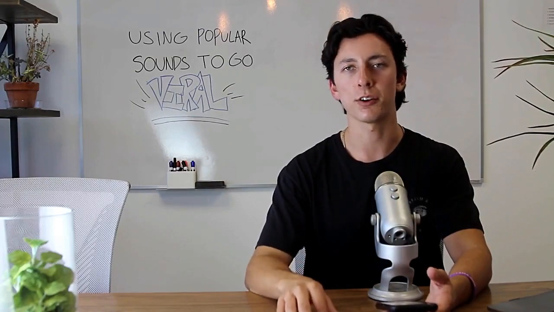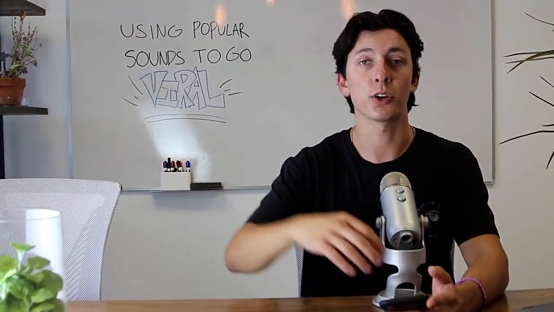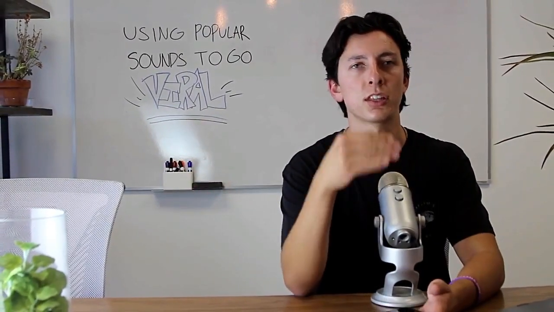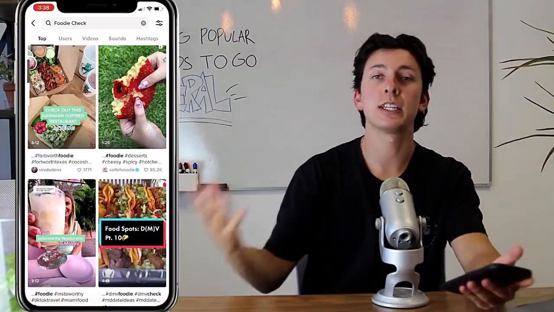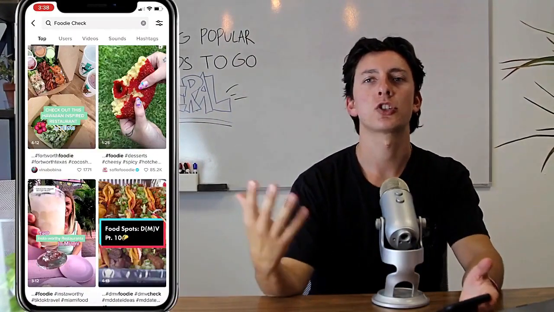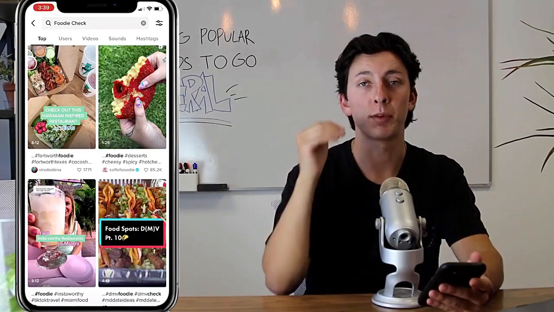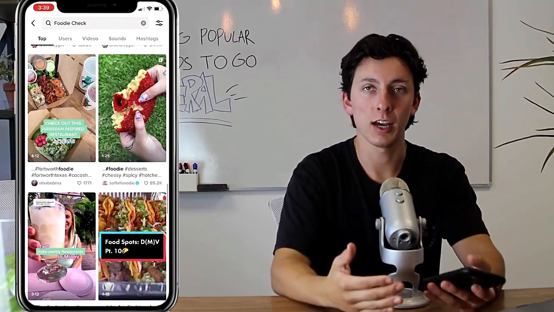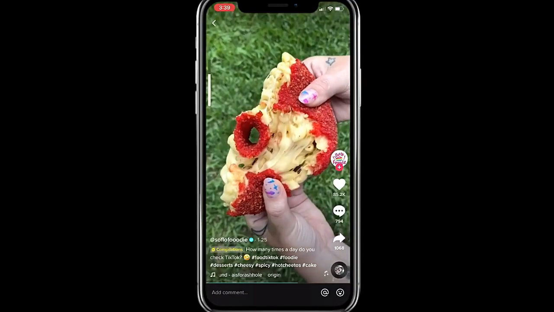And an original audio is basically an audio that was filmed by a person, and the audio goes viral and other people use their audio, which is a bit confusing, but we'll jump into it here. So I did some searching and I found a trending original audio. As you can see, it's kind of based around people showing off food and using this trending sound. So it's really random.